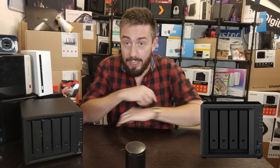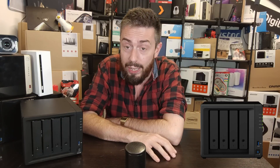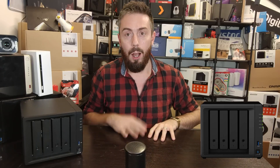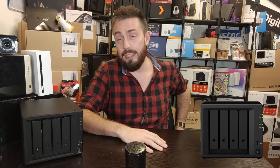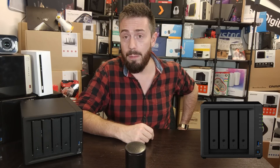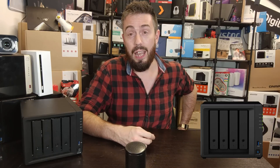The DS923+ is the latest generation of the expandable DiskStation Plus series from Synology — a device that a number of us have been sitting on the fence about for quite a while, wondering when it's arriving. Although it has arrived and a lot of people have said 'of course it was coming,' I think it's fair to say that a number of us have gone 'wait, what?' because the hardware, although we sort of saw this coming thanks to releases like the DS1522+ and the RS422+, the hardware architecture of the DS923+ is going to split opinion.